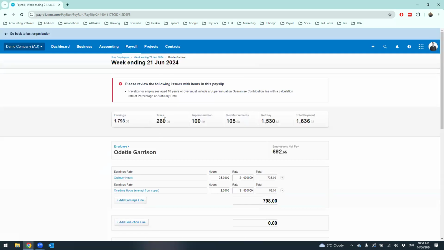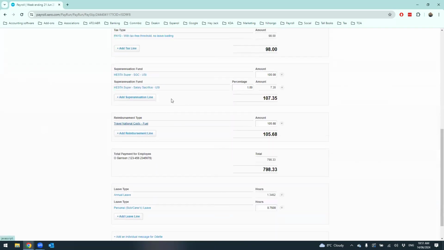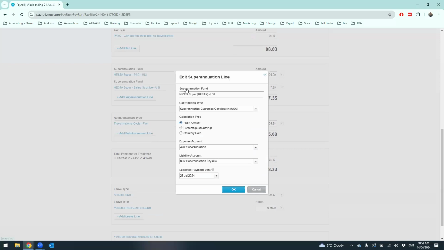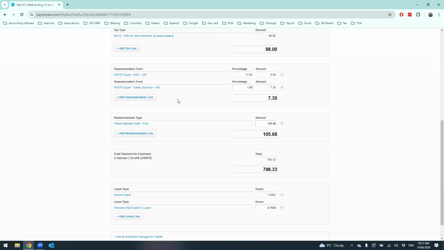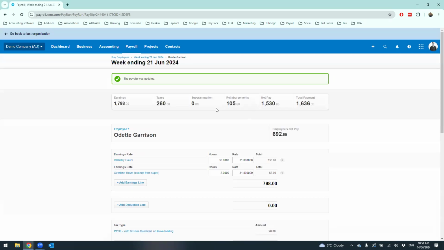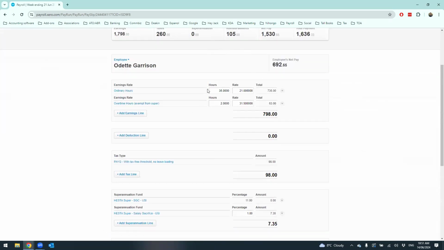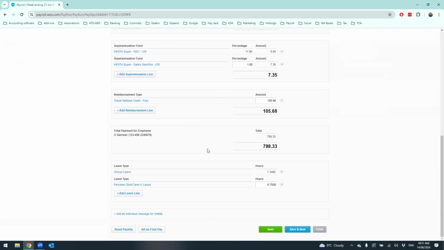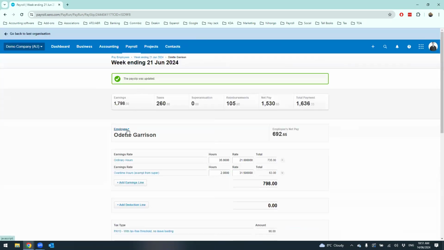So now I have completed the pay run. Now it's kicking up an error because of the statutory rate here. So I'm just going to try and change that back to the rate to see if it's happy for the demo purposes. Yeah, cool. So now that I've reviewed and added anything I needed to the pay run, Odette is sorted. I can then drop down the employee section here and go to my next employee and repeat the same process.